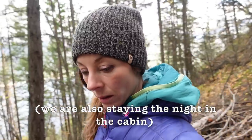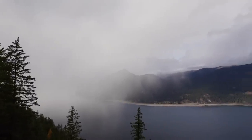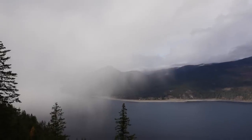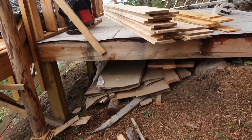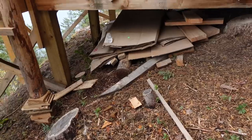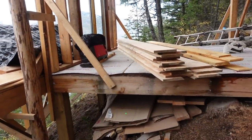And yeah, it's 3 o'clock, so we don't have a whole lot of extra time today to do much, but it's supposed to snow tomorrow, so yeah, it's cold. There's a little system happening out there right now. I sort of forgot I've got that mess under there of cardboard. Yeah, so this doesn't look that inviting to move somewhere else.